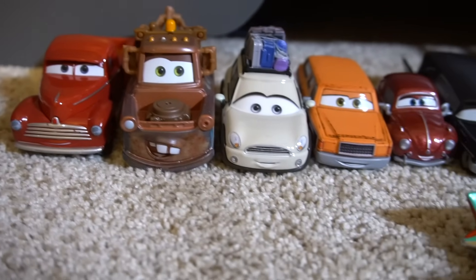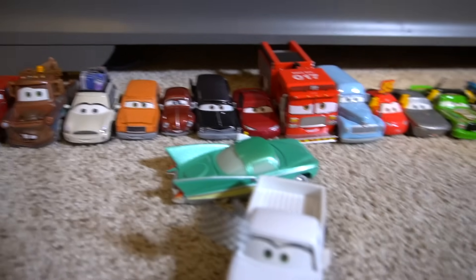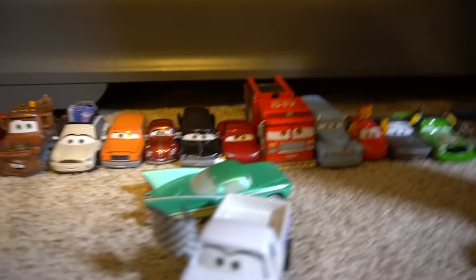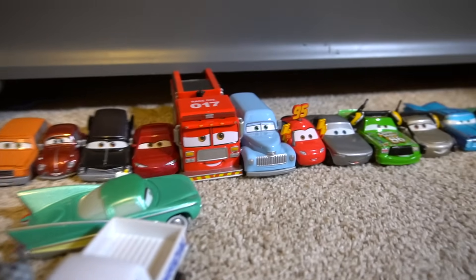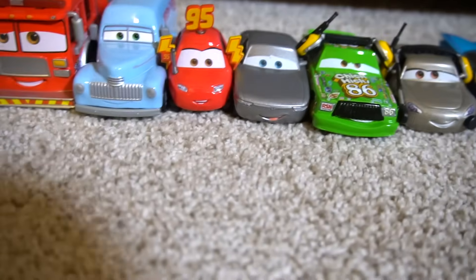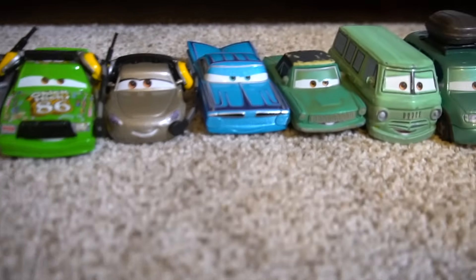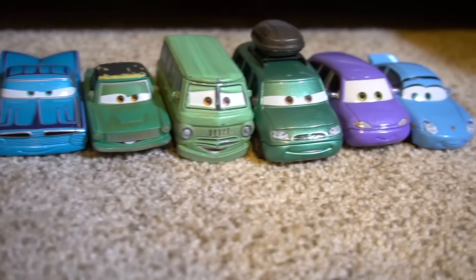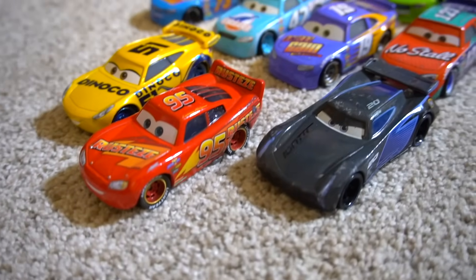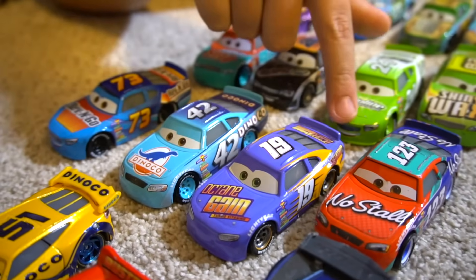Then we got some fans right here — Smoky, and Mater, and I don't remember that name or that person. There's a hearse right there. Are these from Cars Three? Yeah. Then there is a fire truck, then an old RSN Network truck — RSN, check. Then there's Sterling, and there's an old Ramon or a Florida Ramon, Rusty, Dusty, an official, Flow. And into the new racers — Cruz Ramirez joins the racers, and we've got all the veteran racers.